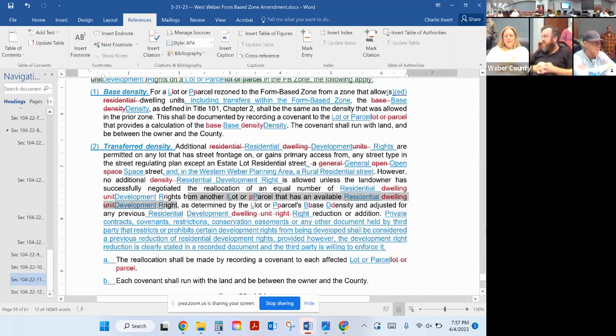And correct me if I'm wrong, but I asked you this before, many moons ago, that you don't have a list of all of the development rights in the valley and who owns what. You are simply tracking a buy and a sell. That's it. And then you mark off that property has sold that one off, and now that property doesn't have one, but you don't have the big picture. We have a general big picture, and we talked about it in our last meeting. Somewhere between the aggregate of the land divided by 3, that's right. But you don't have a list of who owns what in the valley, right?